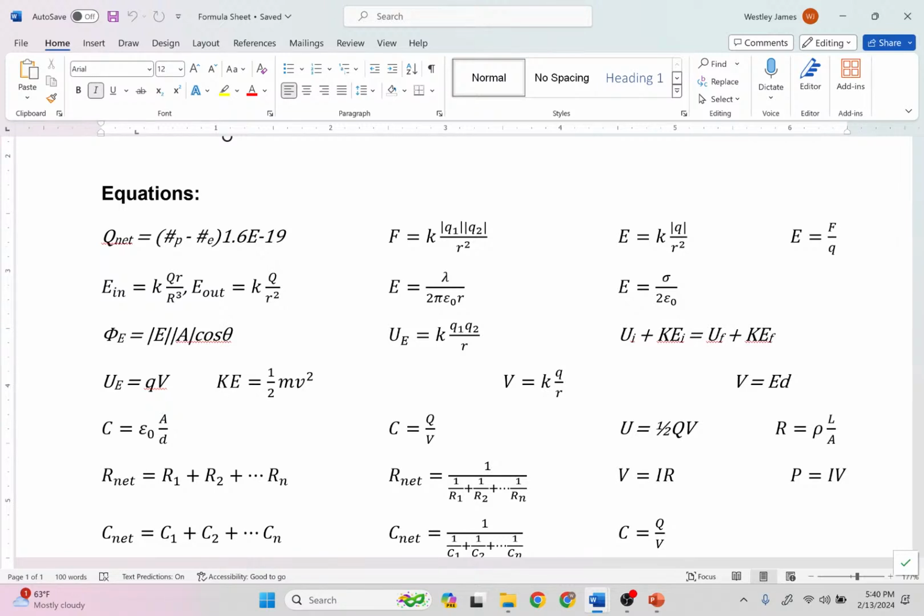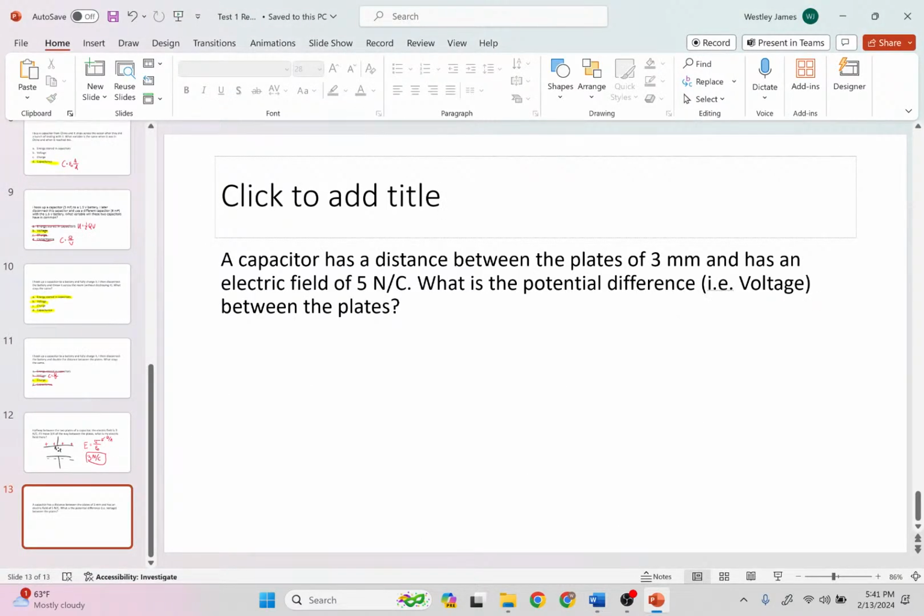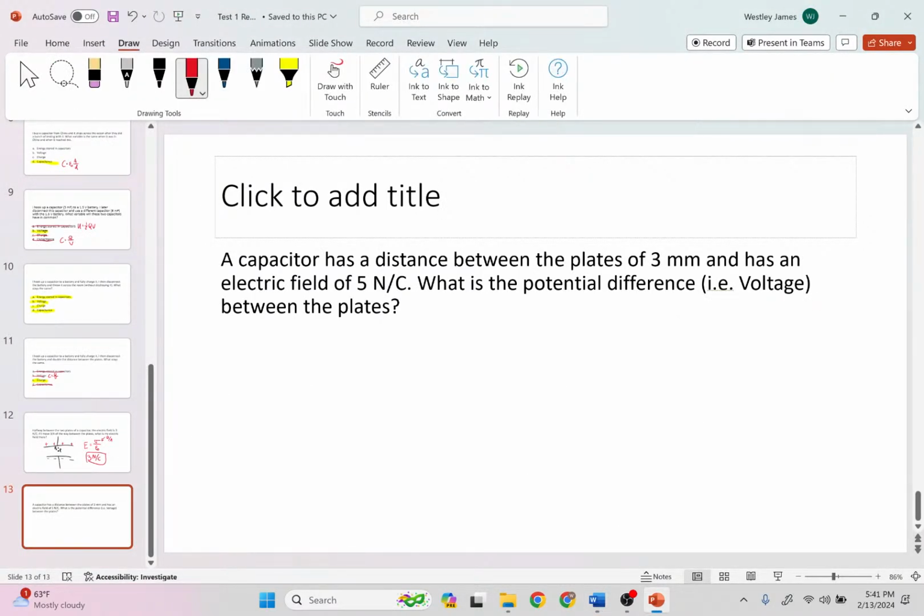Again, you all are blessed. Well, say blessed. Some would consider it deprived. You all may or may not know calculus. It is not a requirement. So you're blessed to not have to do calculus with this V equals ED. Technically, it should be an integral. But in an electric field in the capacitor, it's constant.